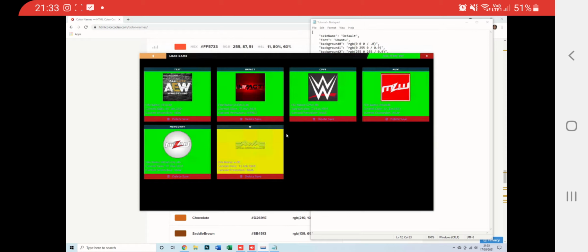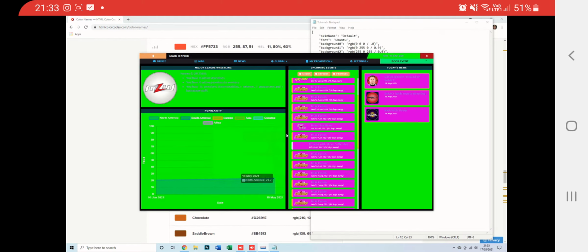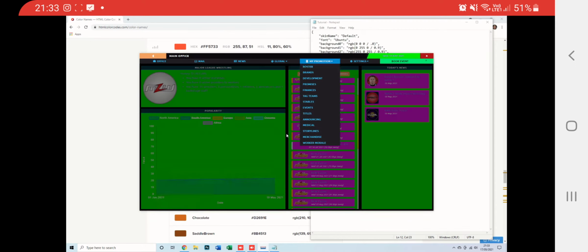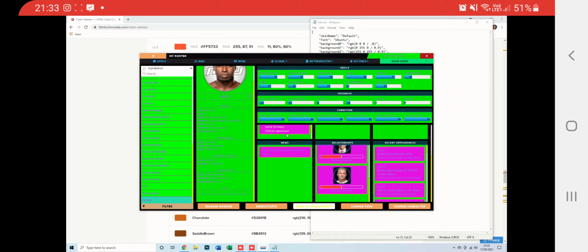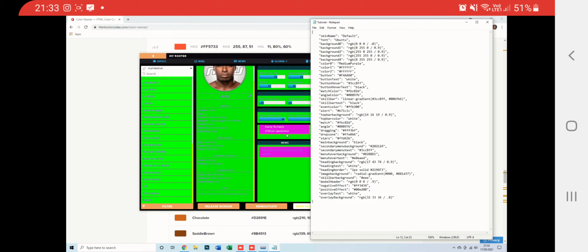So we load the game up. It changes your show filters, show expiry and promises. It does them. And then it does all your buttons across the bottom. Button text, white.